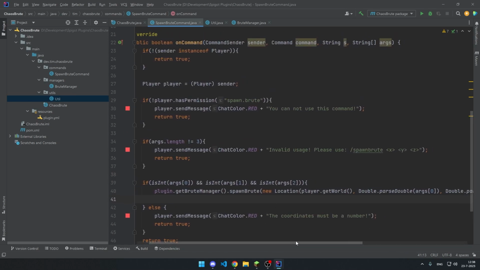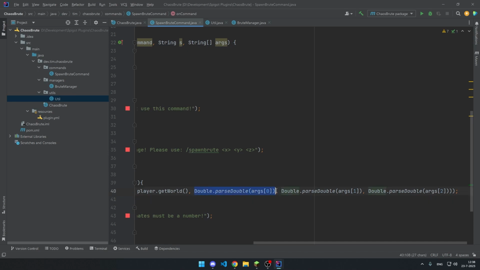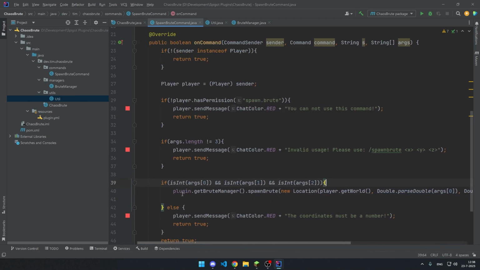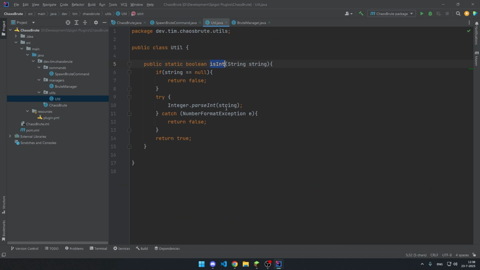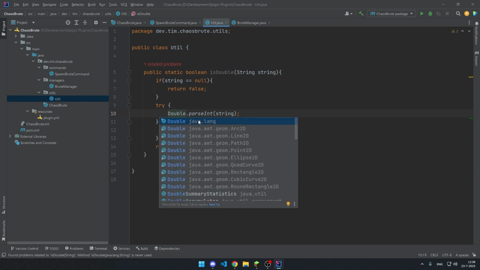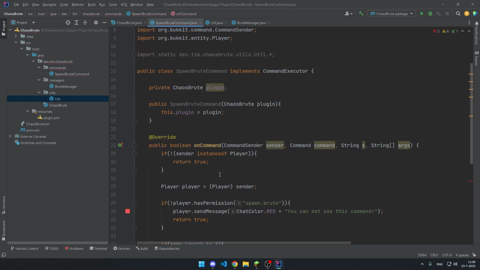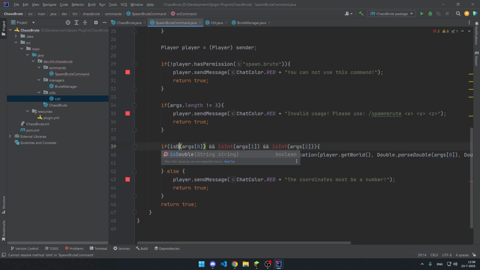And I made a little mistake because this requires a double and not an integer. So we actually need to rename this to isDouble and do Double.parseDouble, just like that. And we use isDouble. So just like that. I made a little mistake, but it's kind of the same.